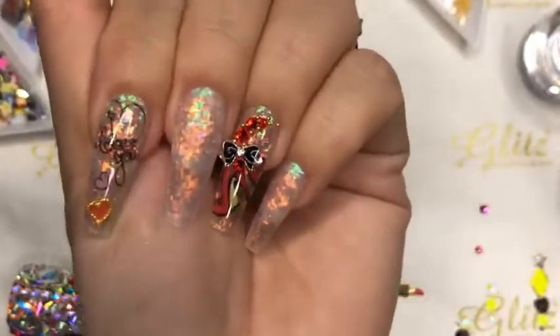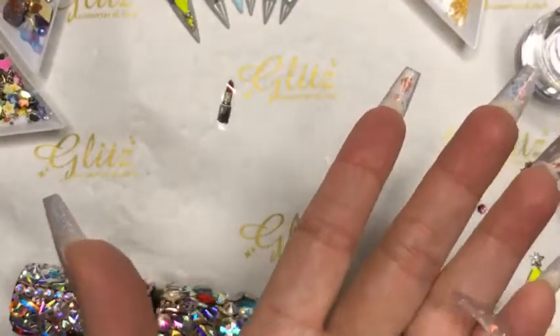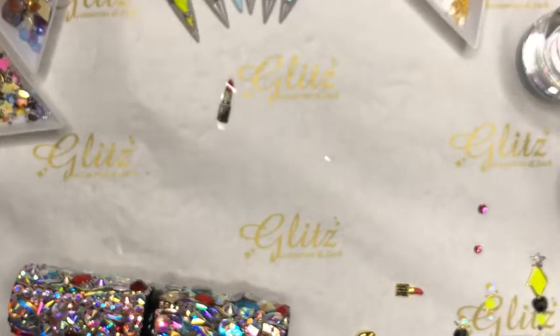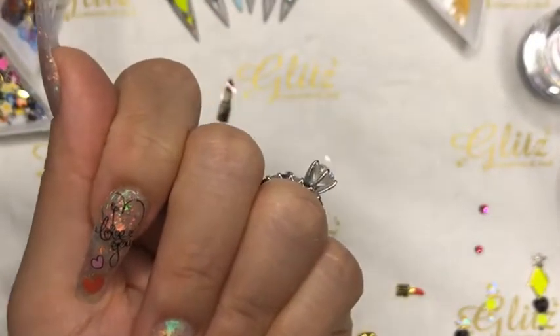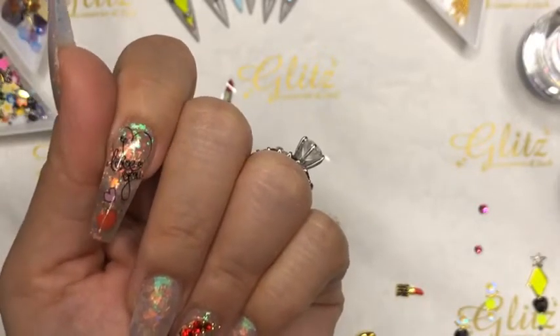These tweezers are so awesome — they're so pointy though, don't lose your tip! If you lose the tip and put them in your jar you'll be able to tell. You can use them to take stickers off or do a transfer foil. Now, this little mess here — I might have lost a few crystals, I've already dumped them twice! Someone is asking what number I'm using — hold on. I believe I was using number 47 — I'm writing it on there now. Actually I've been mixing them so I'm not 100% sure — DM me.